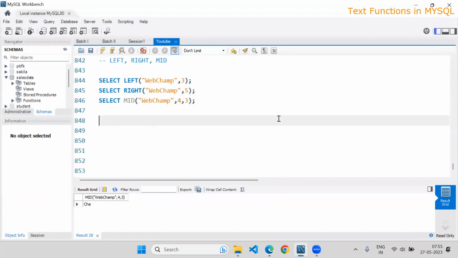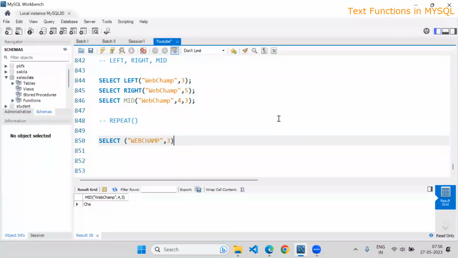Suppose you want to repeat the string multiple times, so there is a function called repeat. These functions are already there in Excel also, if you have hands-on experience with Excel. So let's use the repeat function. We can repeat any string any number of times. I will use the string webchamp, give a comma, and say I would like to have this webchamp 3 times.